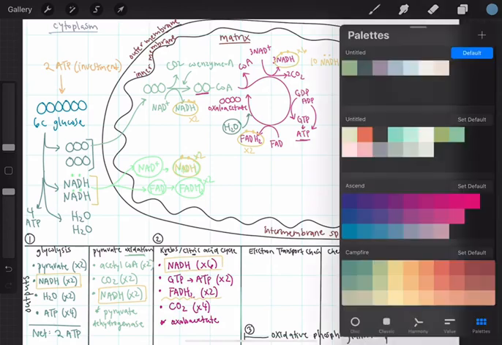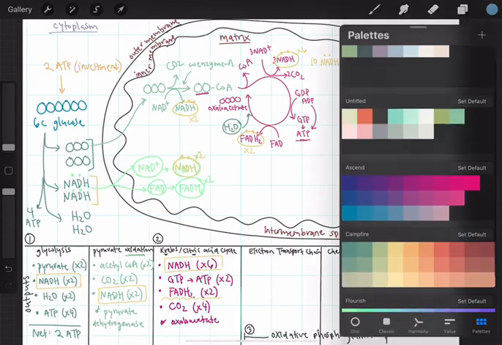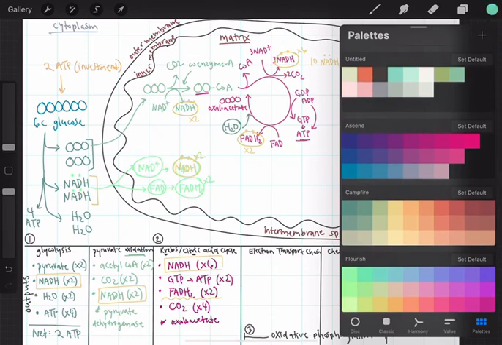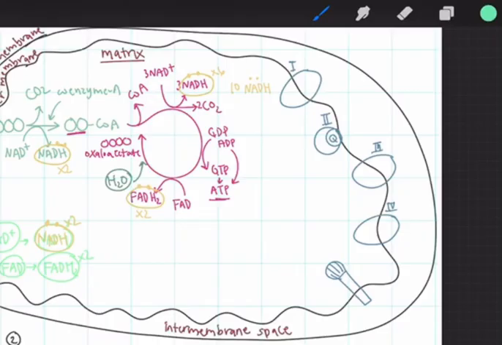All right, now I'm going to change my color so that I can highlight the path of these electrons. I'm going to use this color. Okay, so I'm going to just highlight these electrons again. NADH is carrying 2 electrons. It's going to drop off both electrons in this first protein complex. These electrons are going to move from protein complex 1 to protein complex 2. Ubiquinone is going to carry them to protein complex number 3. They get shuttled to protein complex number 4.